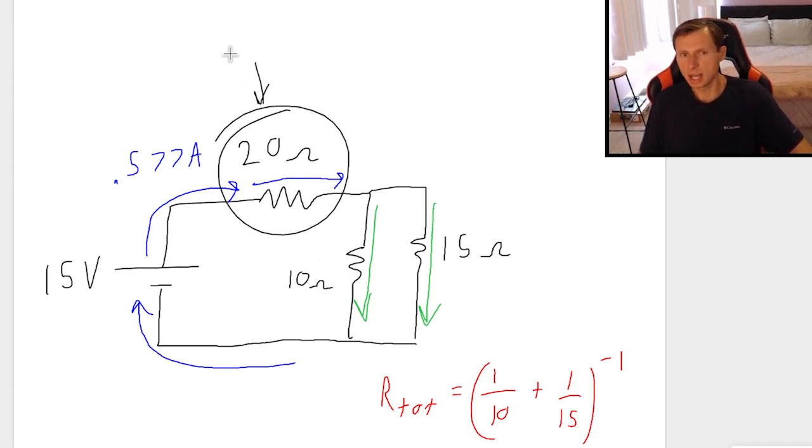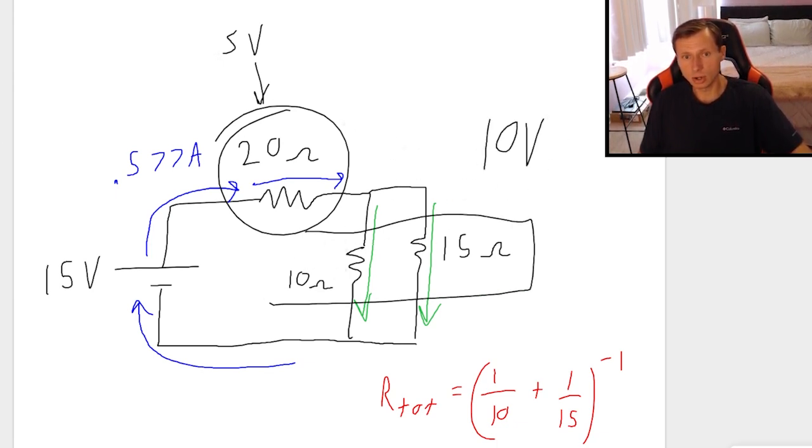And the reason why is I'm going to make up a number. Let's say that's 5 volts right here. Well, if you have 15 volts to start out with, you spent 5, you have 10 volts left. And remember, since these are in parallel, they both get this full 10 volts right here. So I know the voltage in both of these resistors. Again, I made up these numbers, so don't trust me on that. But that's how I'd solve it.